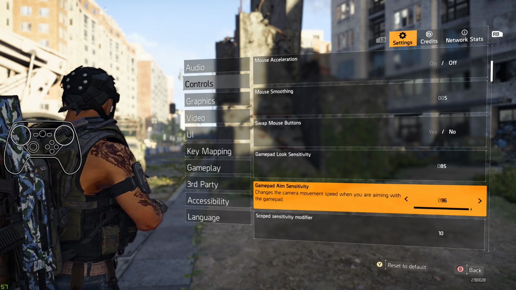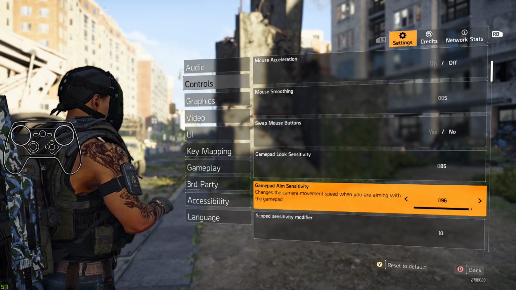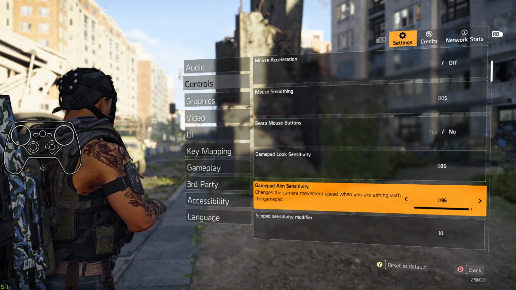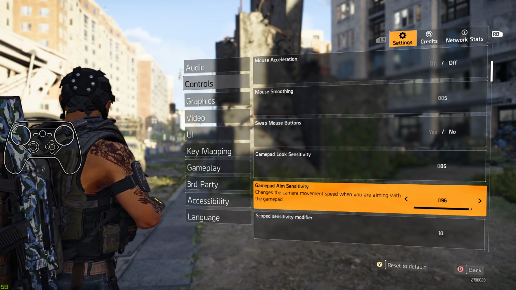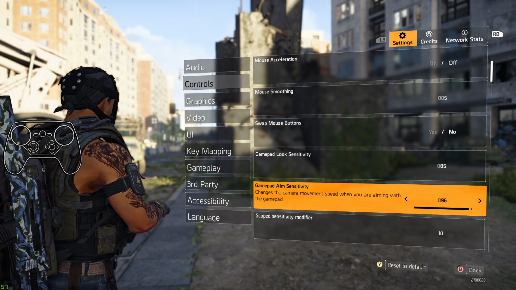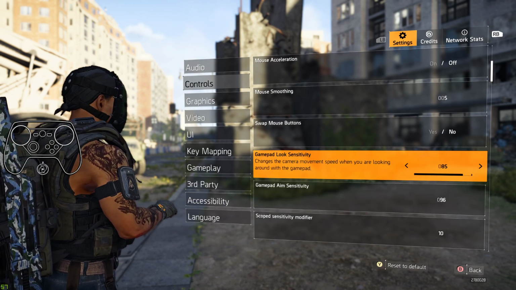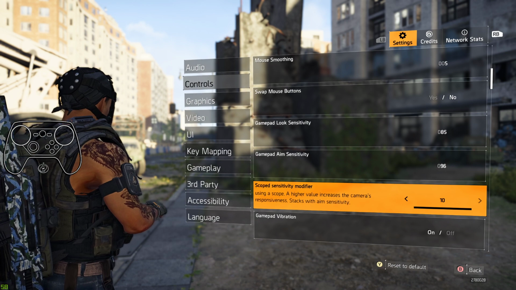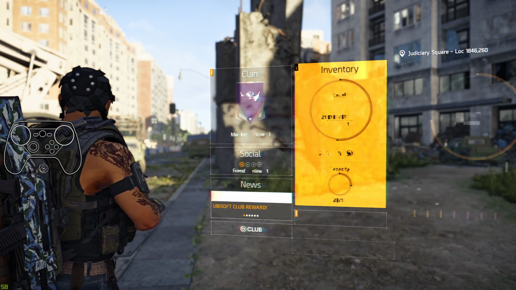Gamepad aim sensitivity is always lower on a gamepad. They do that on purpose, because when you're aiming down sights on a controller, it's easier to hit your targets if it slows down. Well, obviously, trying to emulate a mouse movement, you don't want that to slow down. The only time you want it to slow down is when you're actually shooting, and I'll get into that a little bit later, but I always increase it more so than the gamepad look, right? And then the scope sensitivity in this game, which some games don't have, I cranked it all the way up to 10. So you want to do that, increase the gamepad sensitivity, all right?